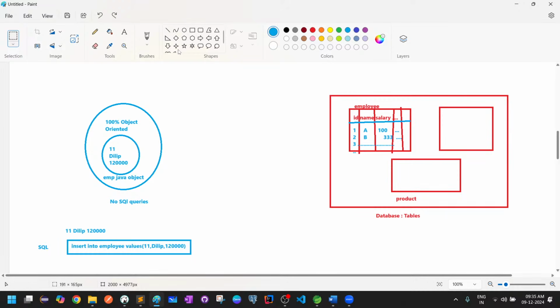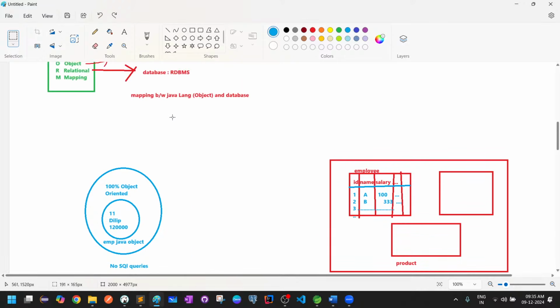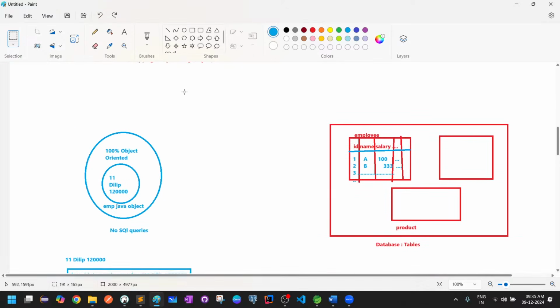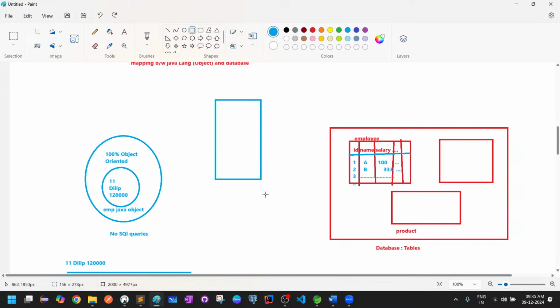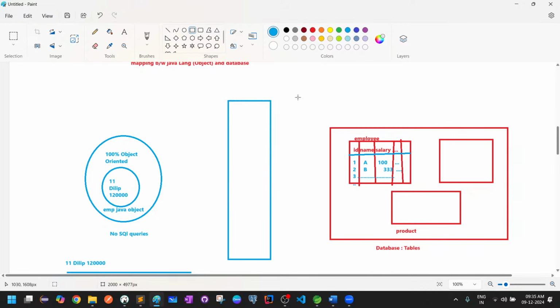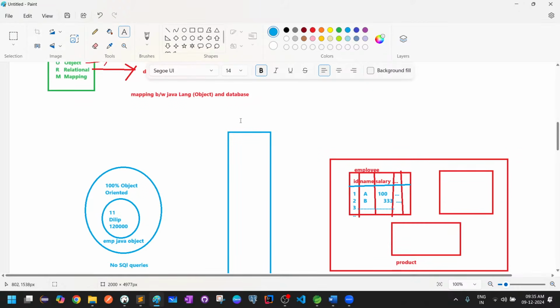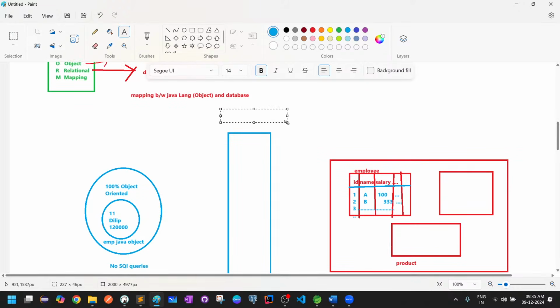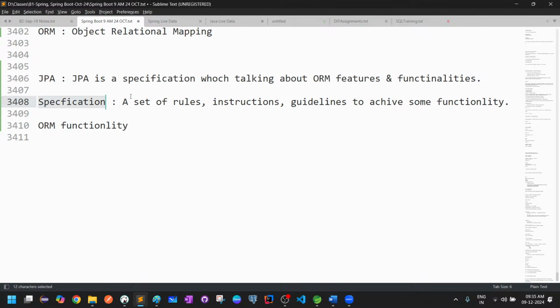But you are trying to make everything object oriented without writing SQL queries. So in this case, what JPA is saying is, if you take my specification and, based on the specification, implement some solutions, those are called ORM frameworks. I said right now that JPA is a specification.